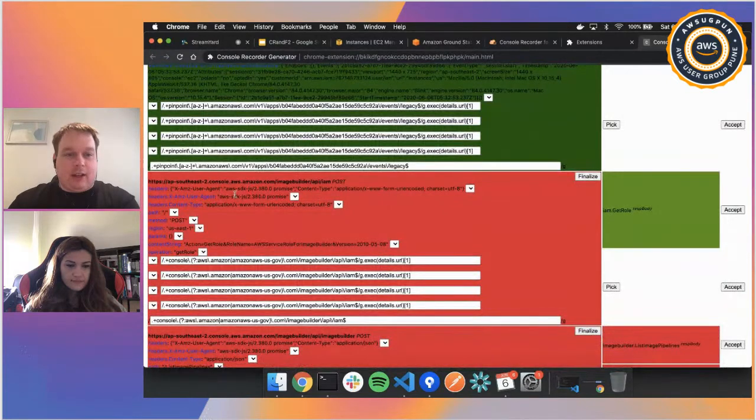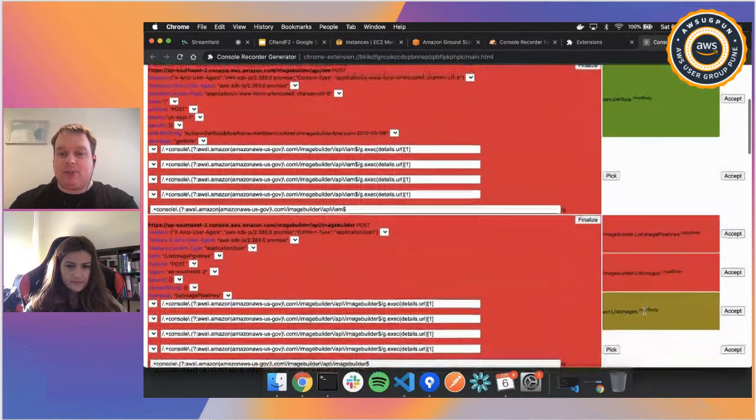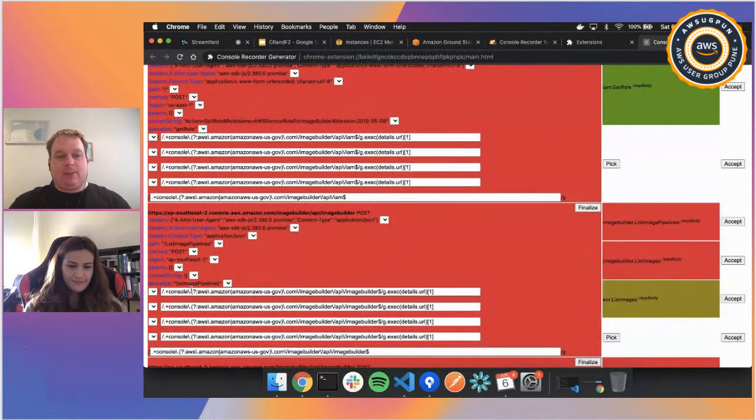So for example, here we see the request to Image Builder, and the request is actually to get a role for IAM. Now you notice that these colors here sometimes match and sometimes don't. That's because it's using the Boto core library to figure out what this might be, and it uses a bunch of string matching techniques. So in this case, it's list image pipelines. It's looked at what list image looks like, what kind of methods this could be, so it's picked up that this might be a match, which it is.